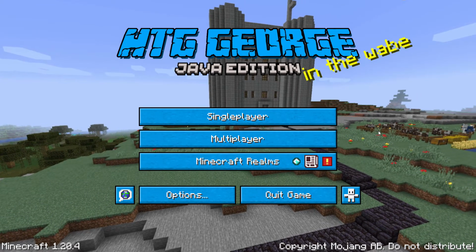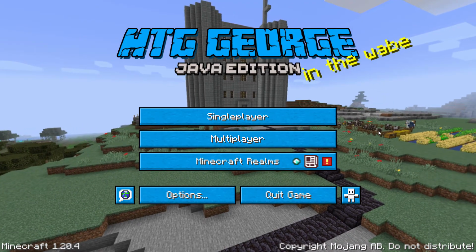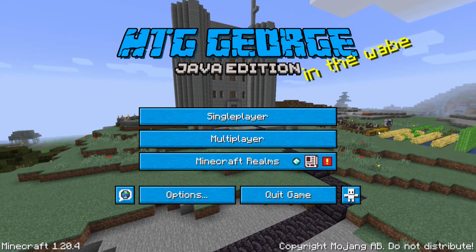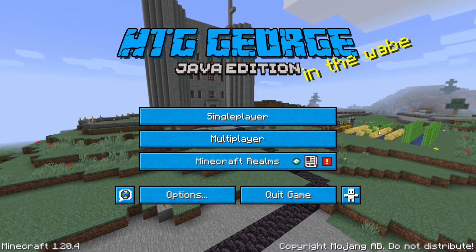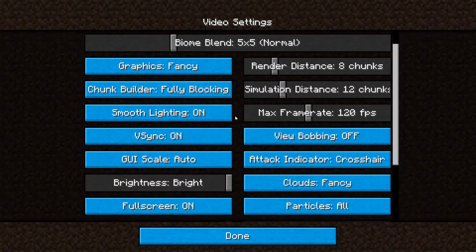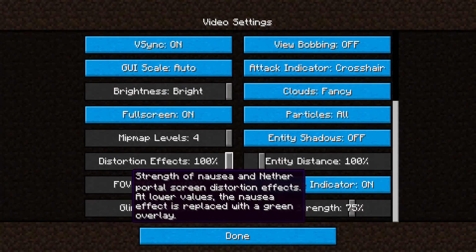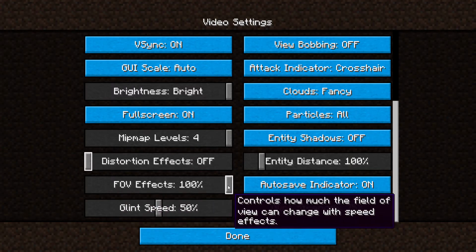Okay, here we are back inside of Minecraft at the title screen. And there are two settings to take care of first right now, and that's in options. Now, there are a couple things that can cause distortions and cause overlap problems on these images. Let's fix that right now. Go into options, go into video settings, and scroll down to the bottom down here. And on distortion effects, set that to 0. And FOV effects, set that to 0.